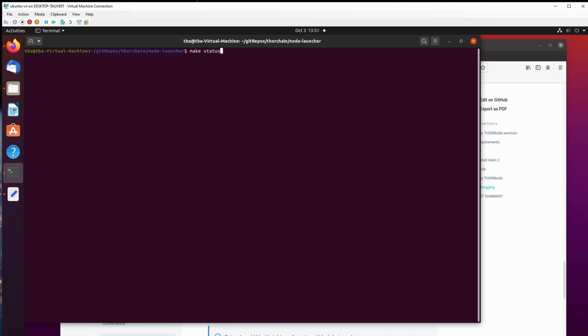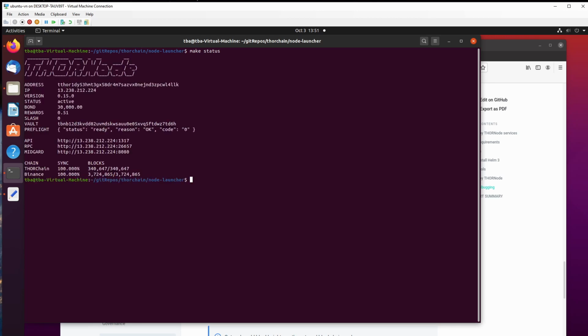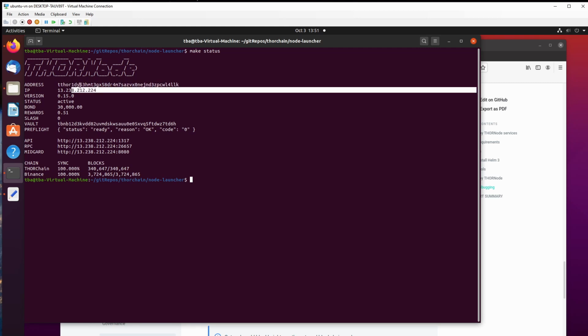So this is my testnet node. We're on testnet here and I know that I'm active, I'm churned in. I want to go through every line first. So at the top, we've got this fantastic, it's been around for a while actually, nice saying of Thornode. We've got the address. So this is the Thornode address, like my Thornode. Every Thornode has an individual address for itself, and this happens to be mine. So this is really important to know.